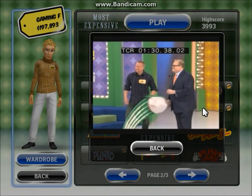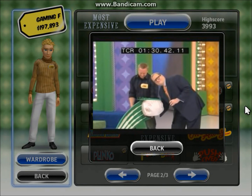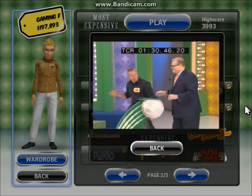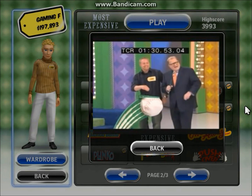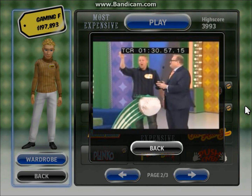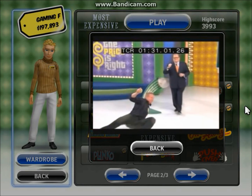Roger Dobkowitz is so sad right now because his prize budget is way over. We're giving away so much stuff on The Price Is Right this year. As long as you don't pick the strike, you're a winner. There's two discs spec in there. Do not pick the strike and you win. And you have two times to do it. That's it! You want a quarterback! You want a quarterback!